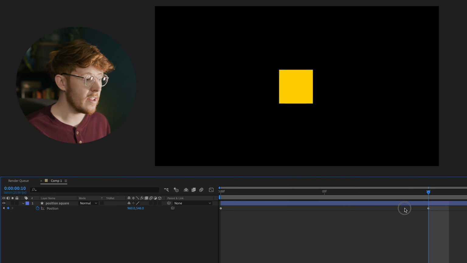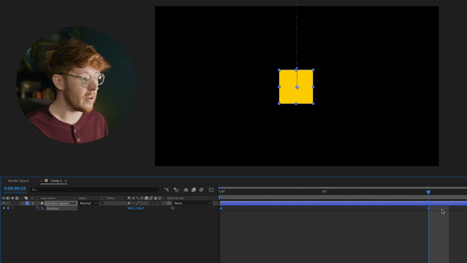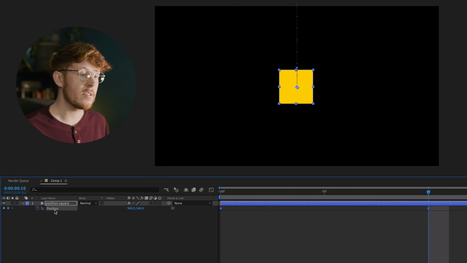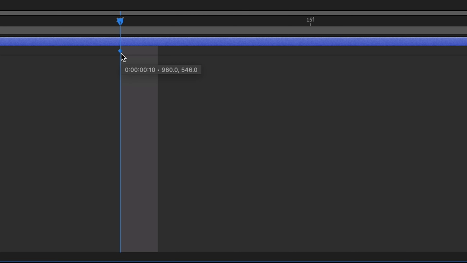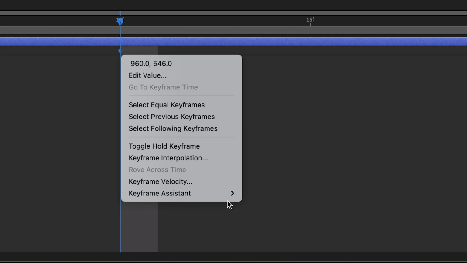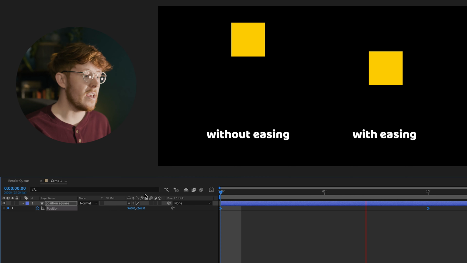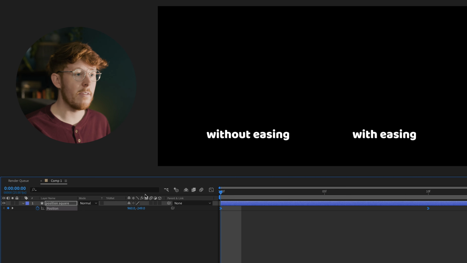I'm simply going to select those keyframes. I can either do that by clicking and dragging, or I can just click on position and it will select all the keyframes marked under position. Then I'm going to go to the latter keyframe and I'm going to right click, come down to keyframe assistance. I'm going to ease in, which doesn't make much sense, but I'm going to do that. You will see that it kind of slows down as it's coming into frame.